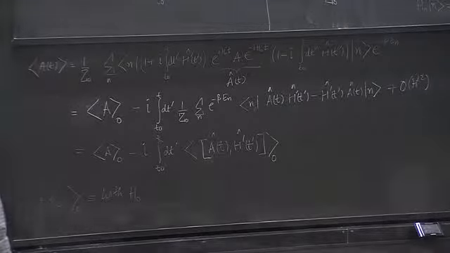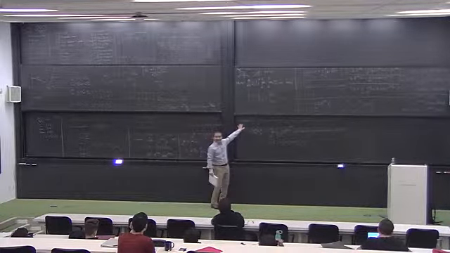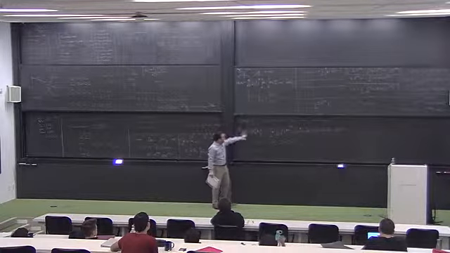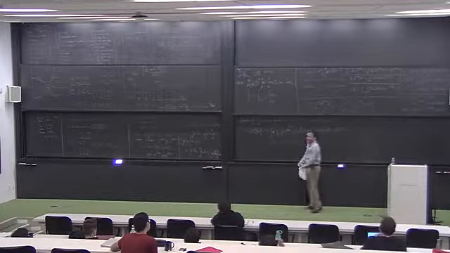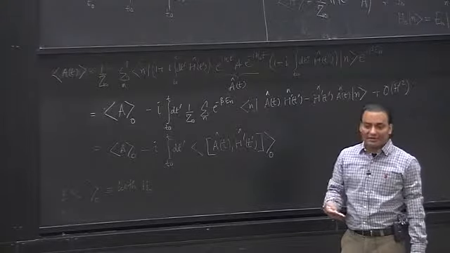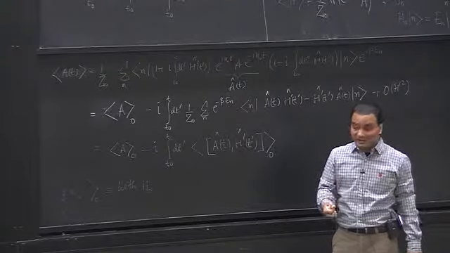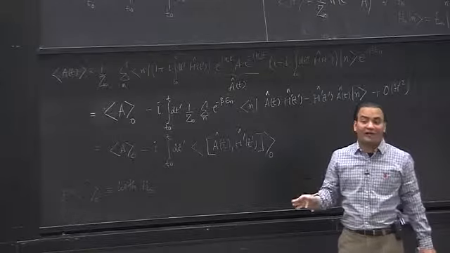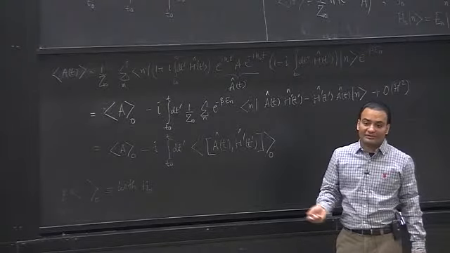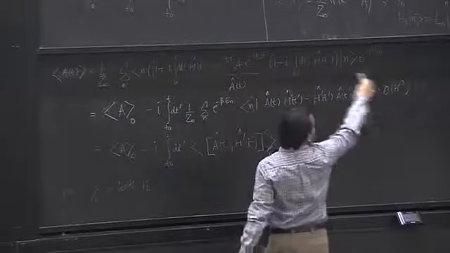Now you turn on the perturbation. This perturbation is going to drive the system out of equilibrium. And you are calculating this expectation value at long times when the system is not in equilibrium. But you can write this expectation value in terms of expectation values calculated at equilibrium. And the reason you can do that is because we assume two things. First, that the perturbation is small. That is, you only keep terms up to linear order in H prime. And second, the assumption that the distribution function has not changed. So the assumption that this can be written as that formula there.